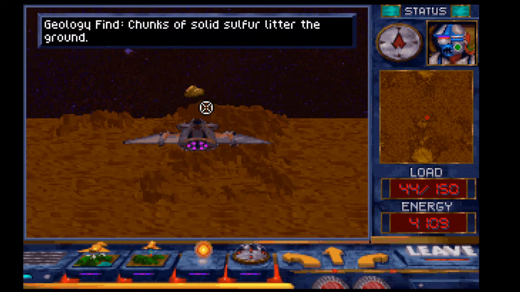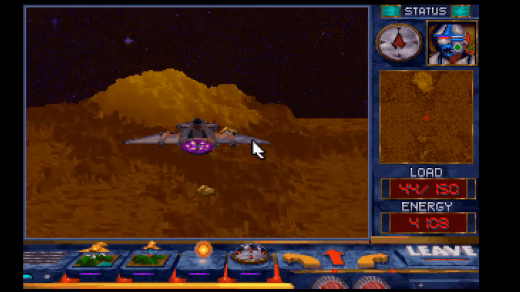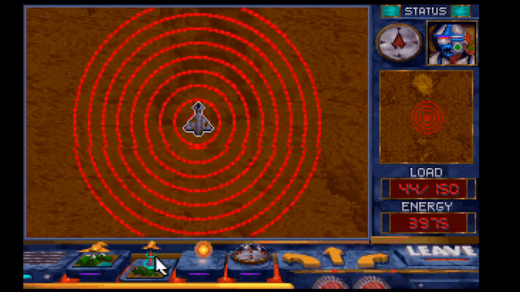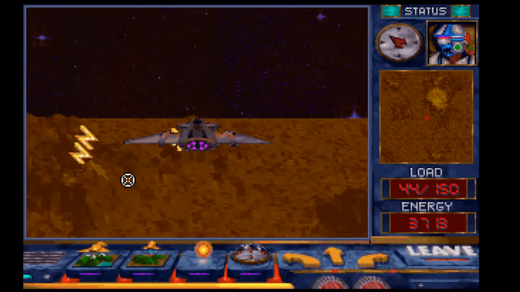We find chunks of solid sulfur littered on the ground. We find more energy, which is not what we need. Energy.